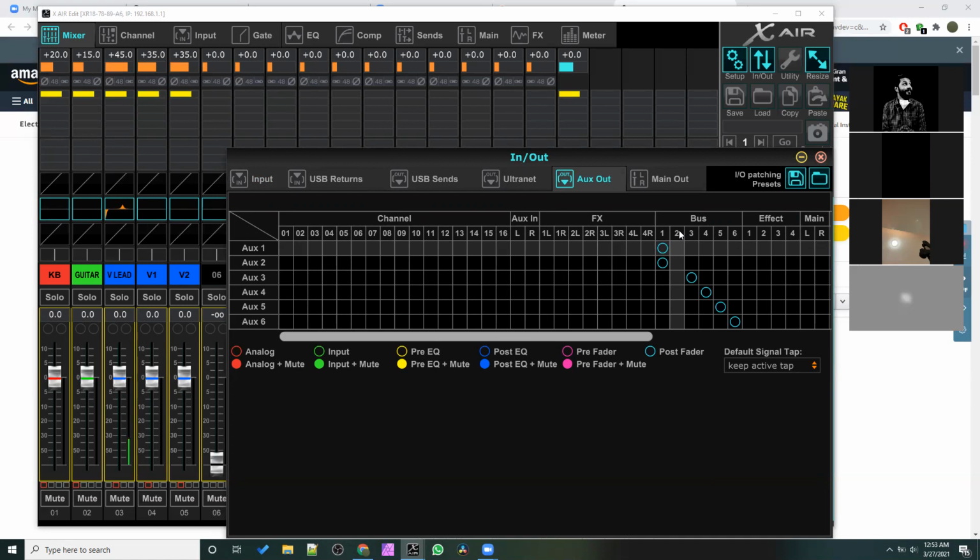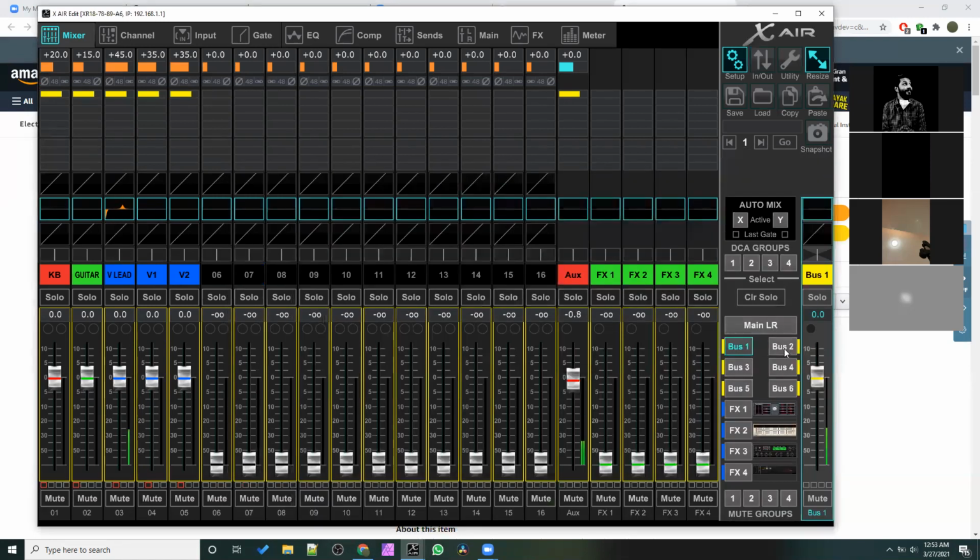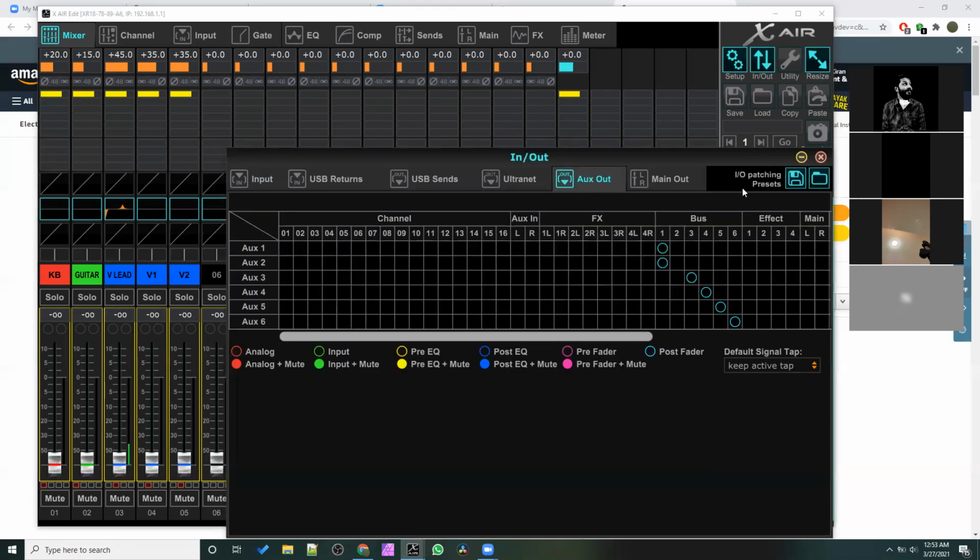Now what about aux 2? If I have to do it, the option is to go to bus 2 and make everything the same as whatever we did for bus 1, and then we'll get an aux 2. Instead of doing that, I will move the bus 2 to aux 2. You understood?